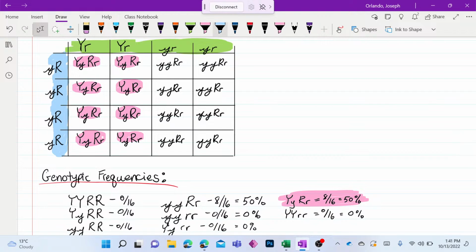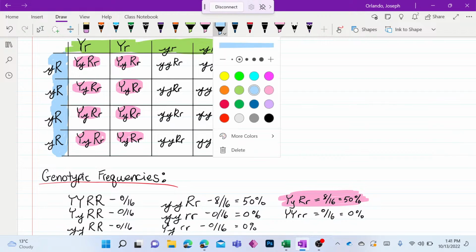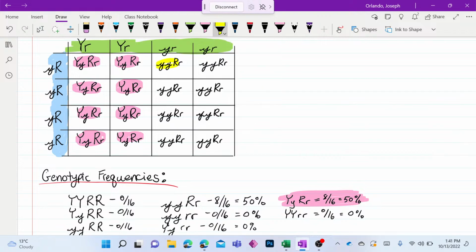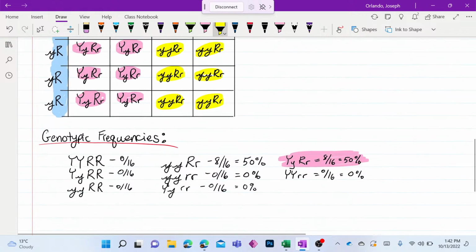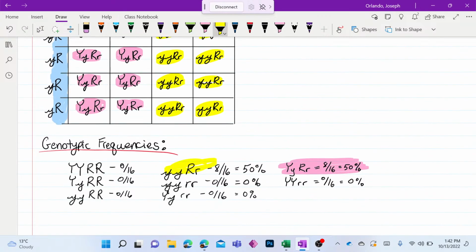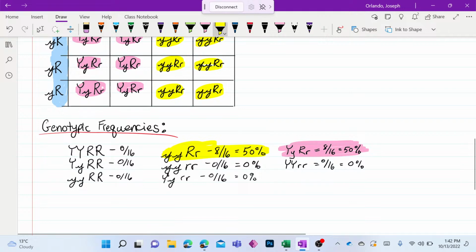And then the other combination we had. Didn't we already have that? All right, and there we are. So we only had two outcomes that we actually observed, but I think it's useful to talk about the ones we could have seen, right? Does that make sense? So in this particular cross, you only get a couple outcomes, despite the fact that there's lots of outcomes you could have had.